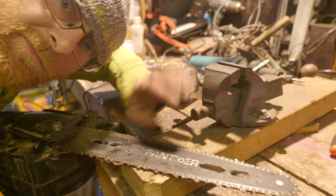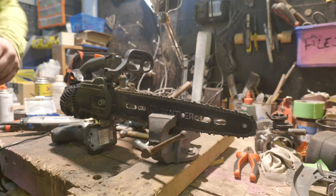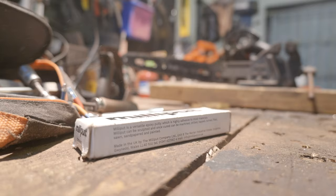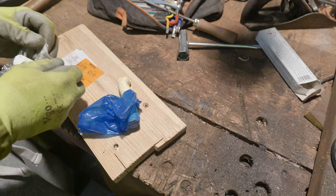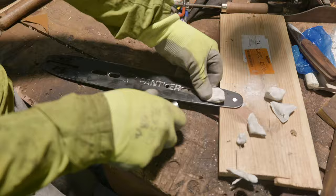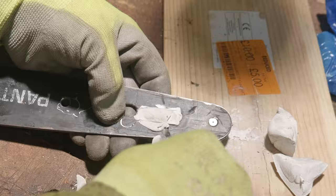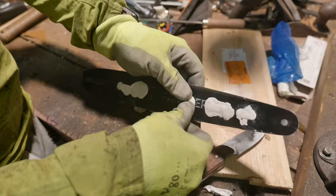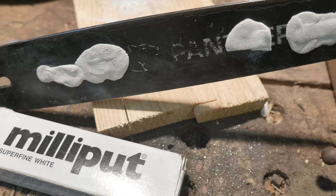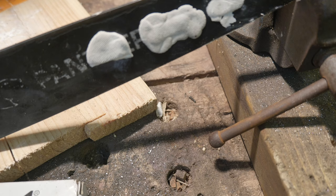Rethinking this. We're actually pretty close to where we want to be, especially when we look at it from that side. We're going to stick it in the engineer's vice and go from there. There we go — we've filled all the holes and gouges with some of that Milliput. We're going to let it set and then sand it down so it's all nice and flush and polished.